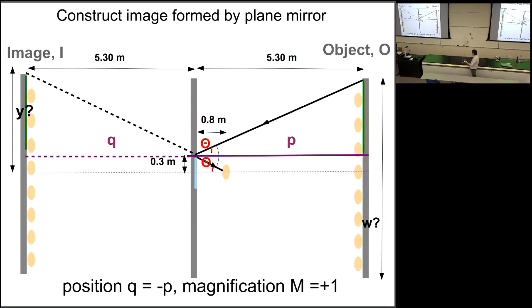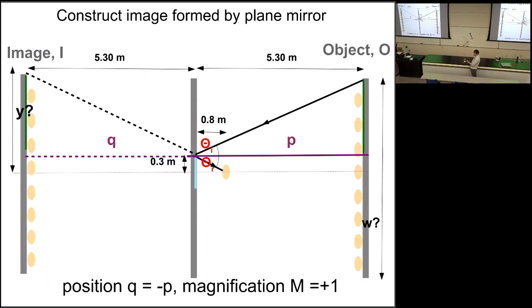from our earlier slides. We said that the image is located behind the mirror. If our object is in front of the mirror, the image is an equal distance behind the mirror that the object is in front of the mirror, i.e. q equals minus p. So this distance here of the image from the mirror is the same as this distance here of the object from the mirror. It's just that this image is located behind the mirror, so it's going to have a minus sign. This object was located in front of the mirror, so it's going to have a positive sign. So that's how I've located this image here.